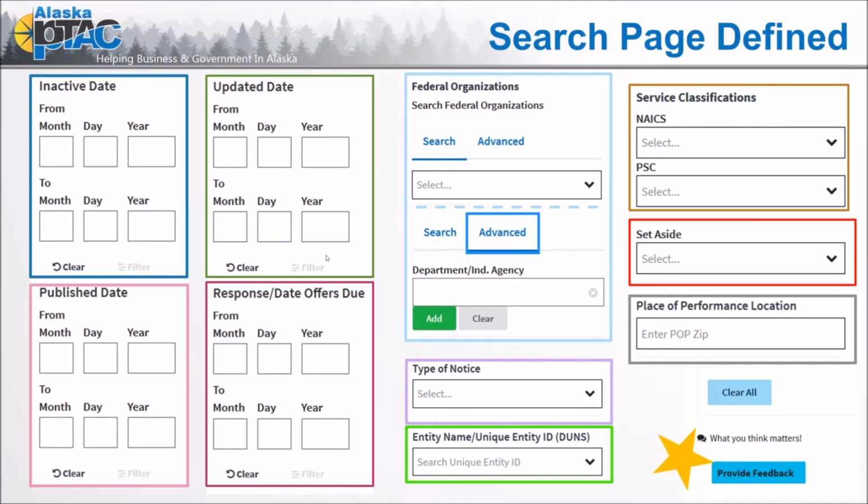We have another comment under the set-aside. It says, I don't see any set-aside for ANC and or other Native organizations, except for those in the U.S. Indian Department. So any of the ANC, you should look under where it says 8A. There is no designation for distinguishing between 8A ANC or 8A.